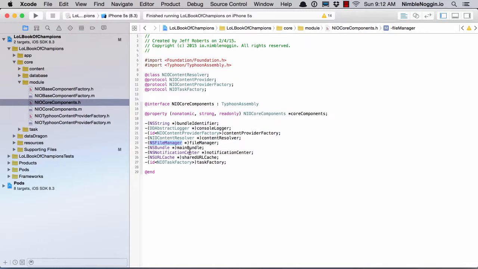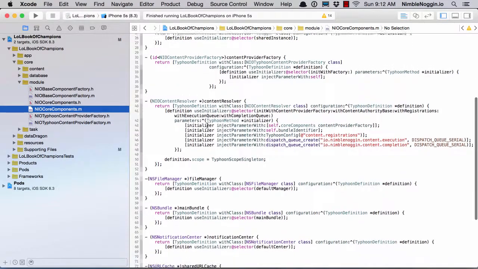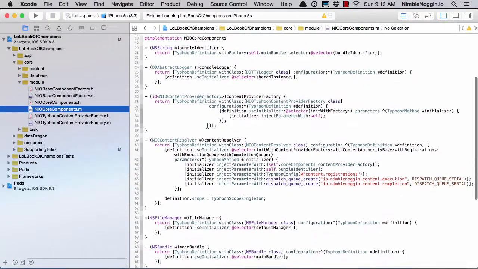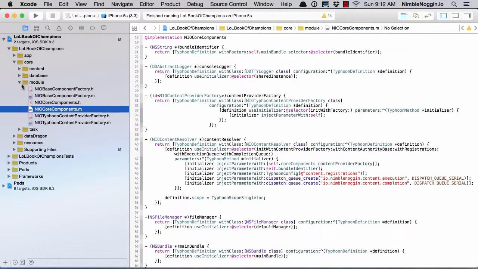Now, I declare all of these as dependencies as opposed to referencing them inside of the classes that need them, which is what's typically the case. So, for example, if you need the notification center, you would typically just create a variable and reference NSNotificationCenter default center. Well, instead of doing that, I declare that as a dependency. So if we look here quickly, the declarations and the definitions of all my dependencies are very simple. I'm going to go into detail in another video about how these definitions are constructed.